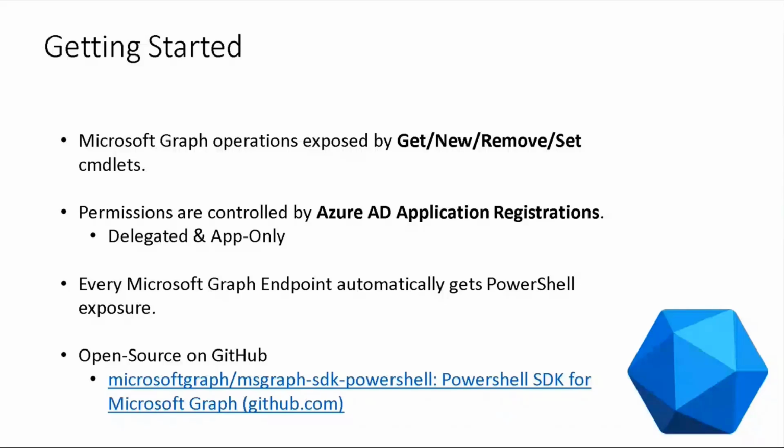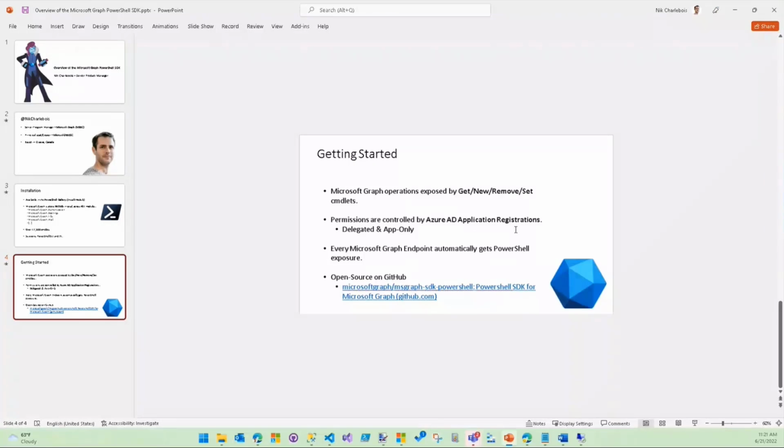Another thing that's really important to note is that it is open source on GitHub. So if you have any questions, if you have any feature requests, or if you uncover any bugs, you can go in the GitHub repo and just open an issue in there, and you're going to be talking to the product group directly. That's it for the slides.